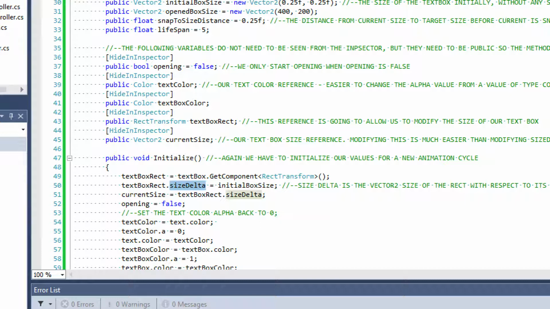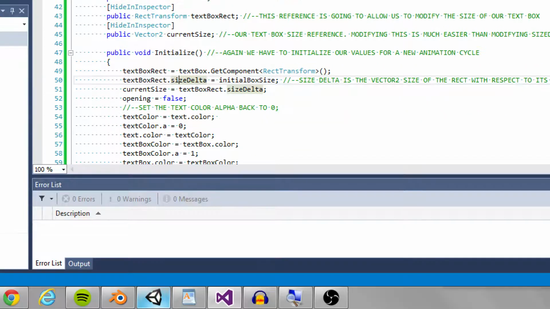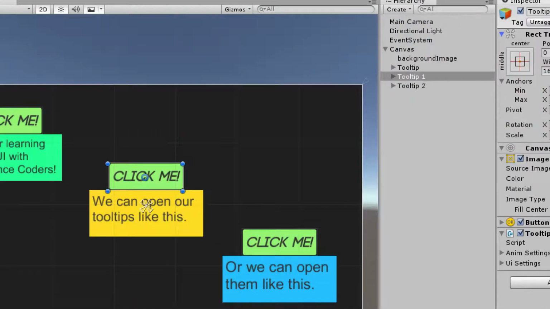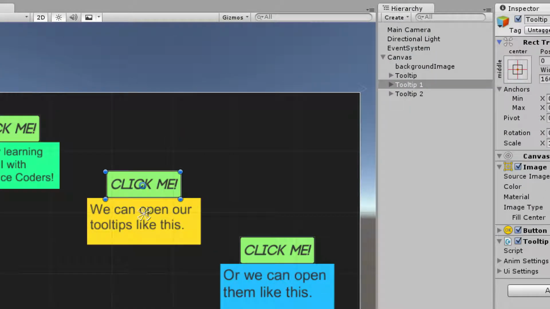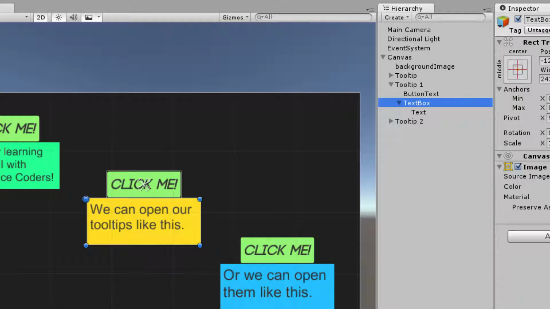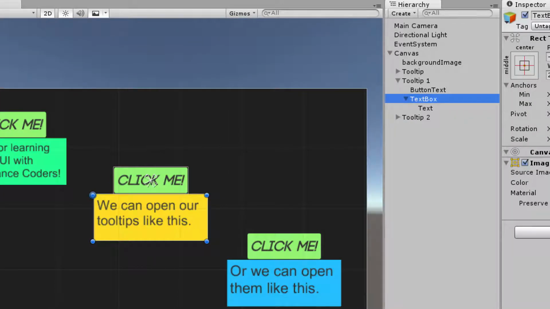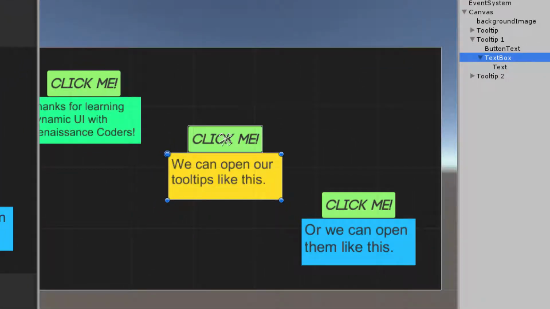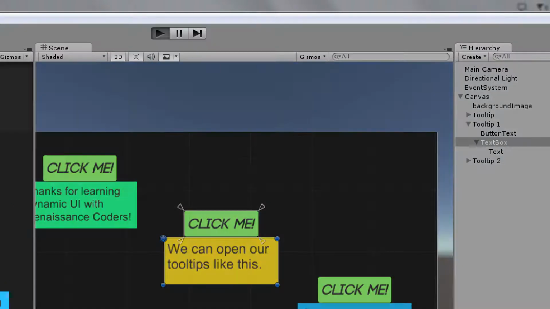And one important note about size delta is it's only going to have expected results if, let me go ahead and click on my text box, if your anchors, see my anchors here, are all together in one spot. If I move my anchors out like this, my size delta, my width components are going to have unexpected results. I'll go ahead and run that to show what I mean.